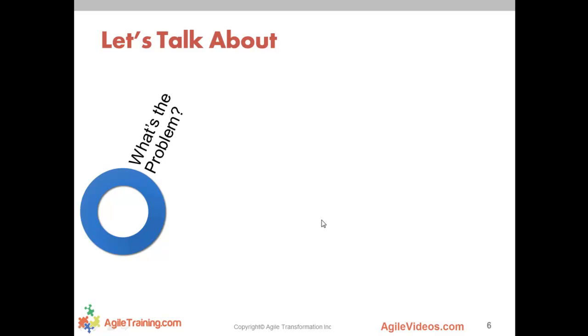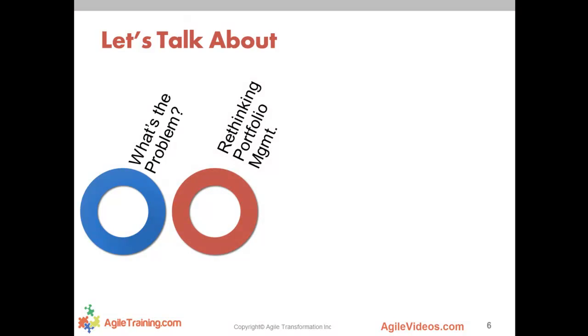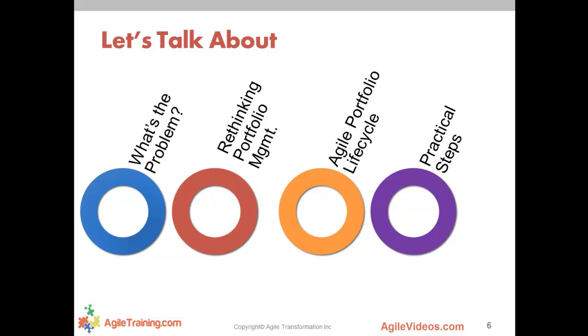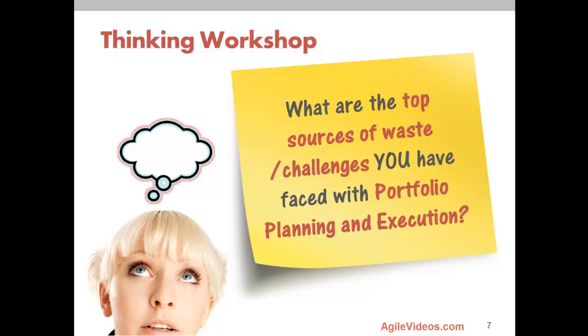We're going to talk about what is the problem with current portfolio issues, rethinking portfolio management. We're going to talk about what the Agile Portfolio Lifecycle looks like, and then some practical steps. The Portfolio Lifecycle diagram that I'm going to share with you towards the end of this webinar, you'll also be able to download the cheat sheet. I zipped up a whole bunch of different things for you. This lifecycle diagram is the one that we're going to go through during the rest of the webinar. So this one is setting the context, and then we'll go through this one in a lot more detail as we take it and tear it apart in the upcoming webinars, piece by piece.